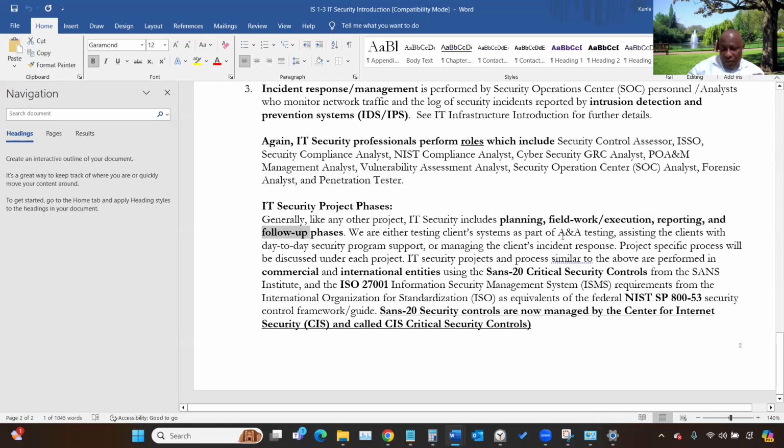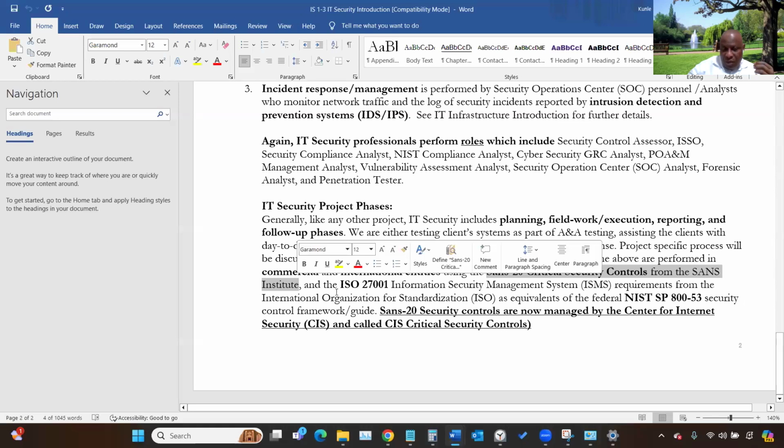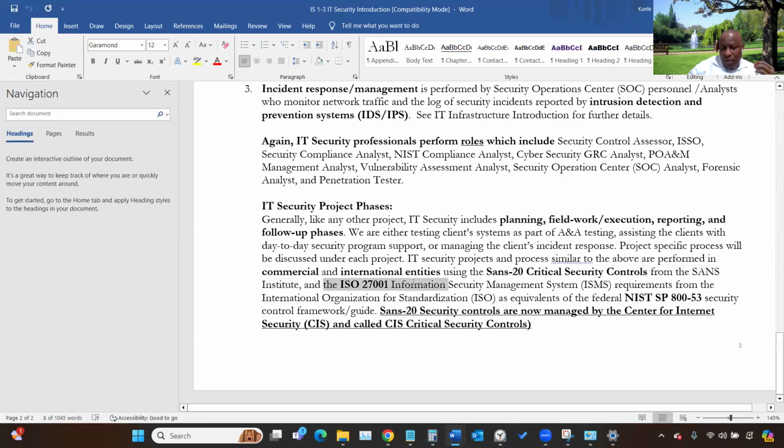And we will use frameworks. We use NIST 2023 for the government, like the one I showed you. We use SANS 20 Critical Security Controls for commercial, which was created by the SANS Institute. We also use ISO 27001 for multinational organizations, like companies outside the United States, in Europe or the UK, or that have affiliations or head offices outside the United States. We can use this one. But the government one, NIST, can be used by anyone; it is the best practice.